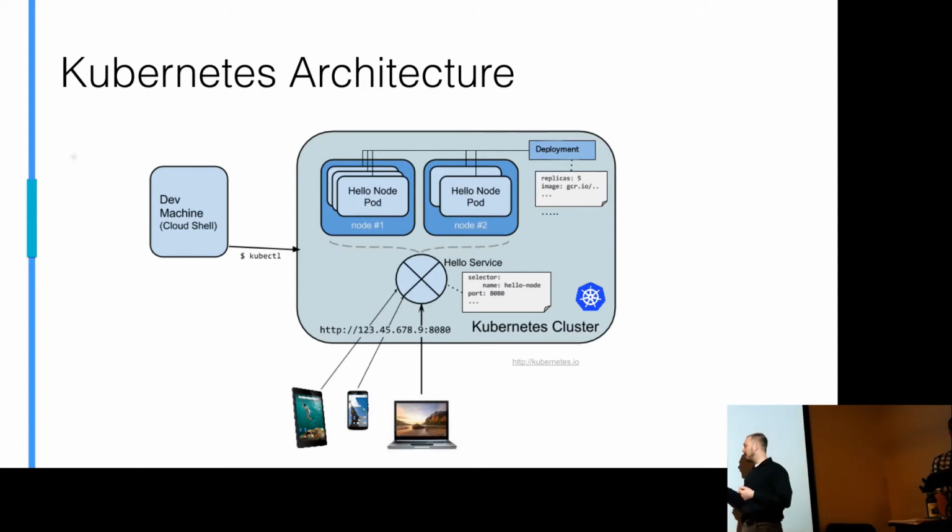Everything you do with the Kubernetes cluster is interfaced through an API. They built a GUI over the top of the API for simplicity that we'll show in a minute, but essentially you say to the Kubernetes cluster, I want to run X Docker container with this service. So this is like a hello node that they're firing up. Kubernetes has a scheduler that says this is work that needs to be put on the cluster. It's then scheduled and placed onto nodes that have the best availability. It'll look at all the nodes, run a simple computation to figure out who's got the best capacity, and put that node or nodes, however many you ask for, on that box.